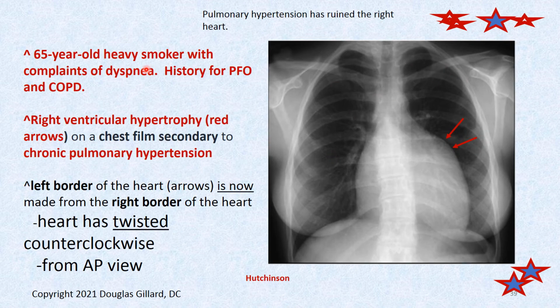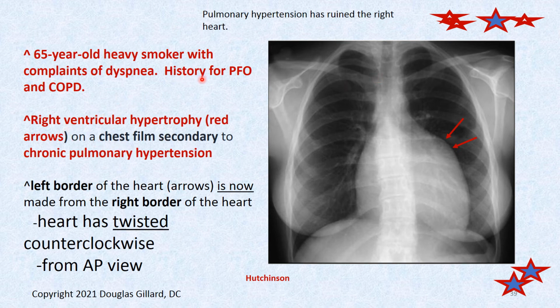Here's an x-ray. A 65-year-old comes in, a heavy smoker. He's got a history of COPD, let's say emphysema. What are the two types of COPD, by the way? It's either emphysema or chronic bronchitis. Let's say these lungs don't look emphysemic. Let's say he's got chronic bronchitis, which sometimes you can't see as well.